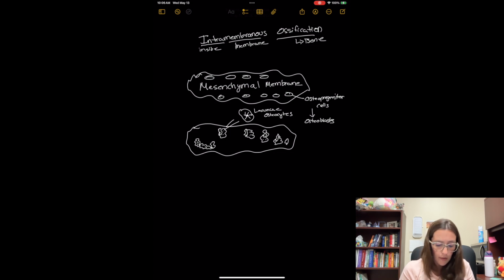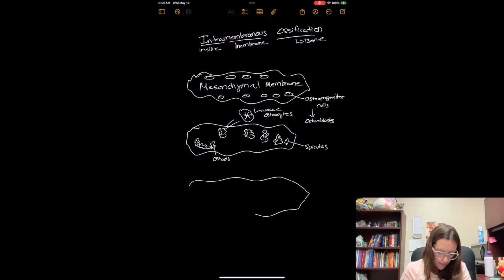So what happens is first, those osteoblasts are building up that bone, they're laying down their osteoid, and as they lay down enough osteoid and the bone starts to develop, that osteocyte can start taking over and we're going to be able to make true bone. These areas where we start seeing these mature osteocytes and more bone, we refer to as spicules. Okay, these spicules, if we've still got my membrane, they're going to keep expanding and filling the space.